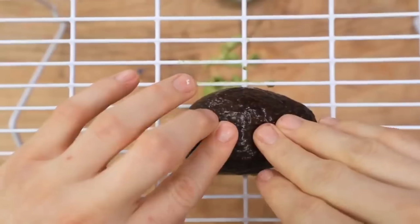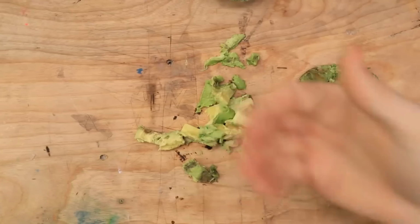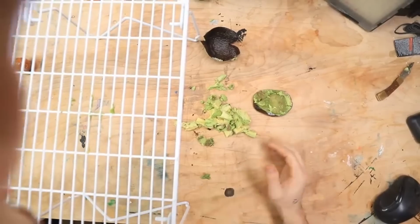Let's try the other side. Push that in. Oh yeah, that's definitely working. That's perfect. Woo! Yeah. Pieces are all cut up. Well, guys, I guess we can tell it worked. Now I'm just kind of left with this dirty tray and a bunch of mashed up avocado pieces. Okay, time for me to clean this up.